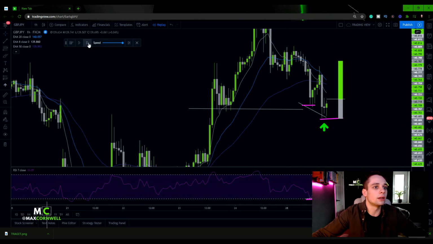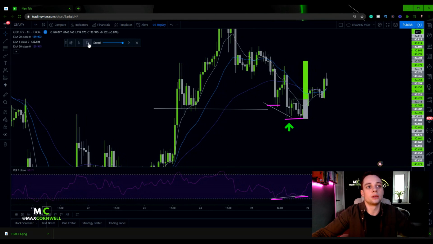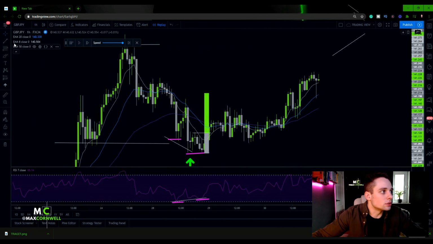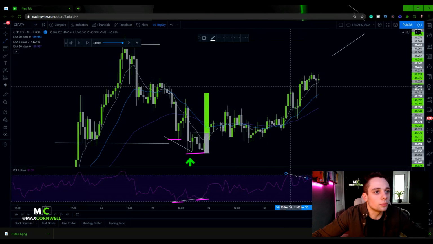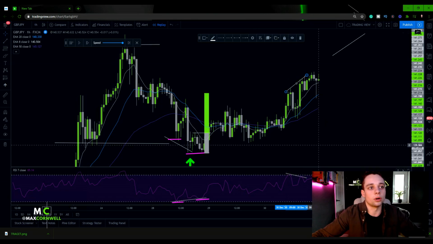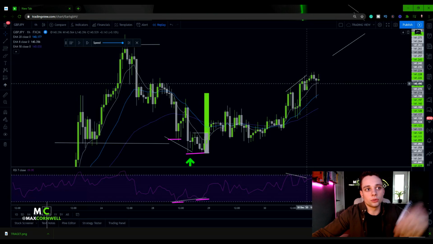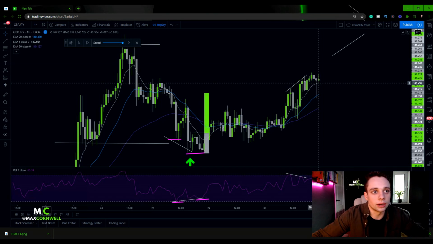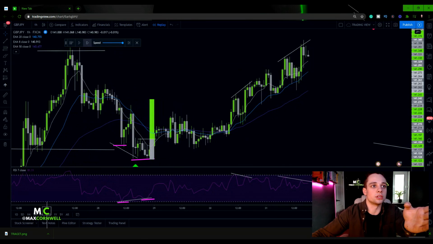Divergence on the RSI, and as you can see, nearly get stopped out of that trade. Alright, so as we're moving on now, you can see that we do actually get some RSI divergence here. Price action is putting in higher highs and the RSI is putting in lower highs. Now, I didn't actually get entered in on this because price didn't come down and enter me into the trade. And as you can see, price pushed up and gave us another valid entry signal here.